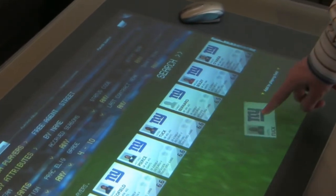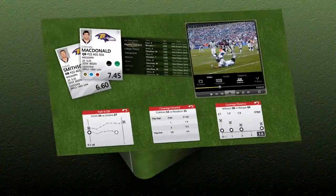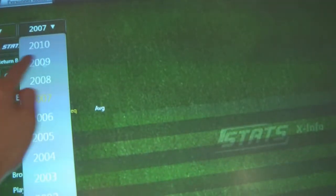Win 7 and Silverlight allow me to expand on motion graphics and visual content. Our application provides a single source of information that allows scouts and coaches and players to access records, analytics, and media, all in one single interface. Scouts can get access to all this information in a new way that lets them do their job quickly and accurately, and gives them the confidence that they're making the right decisions.